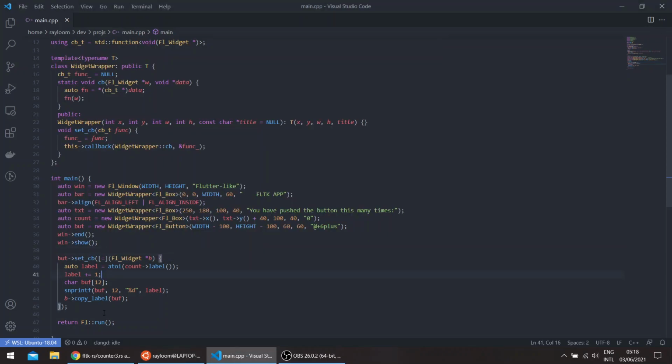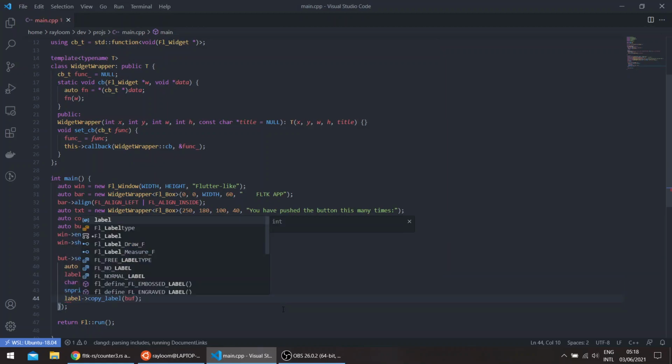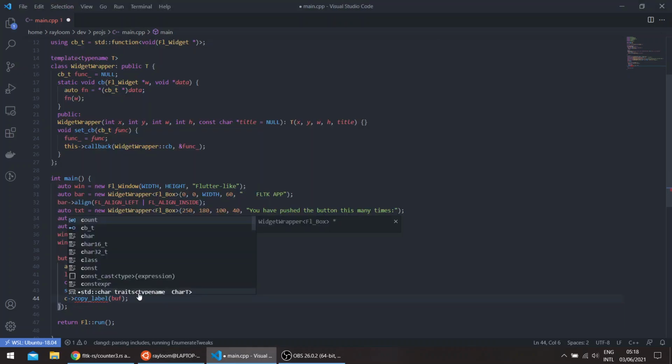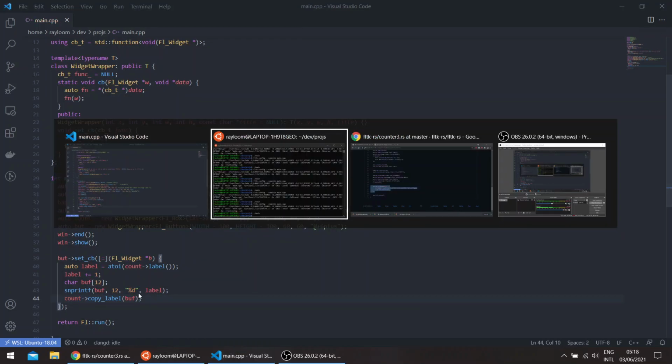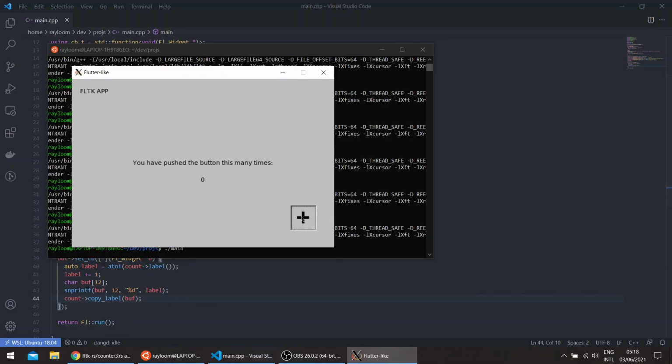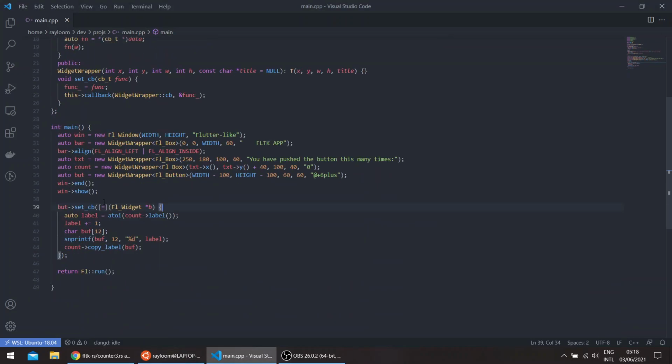Oops, wrong. So take the label itself. Oops, the count. Okay, so this works. And now we get to the theming.